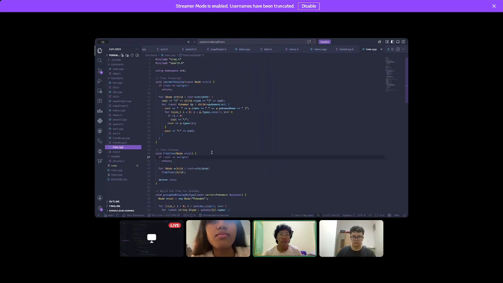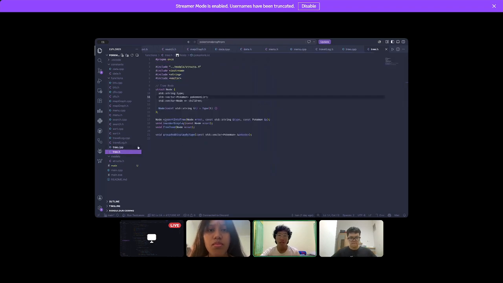Okay, last for tree.cpp, tree.h will make the tree node. Here, we have no left or right because we'll make an array tree, so there will be many children of the root.